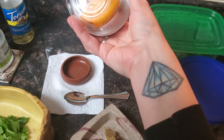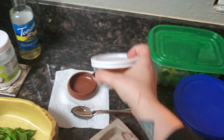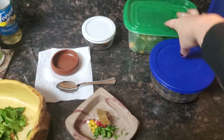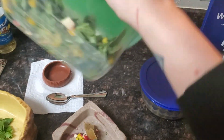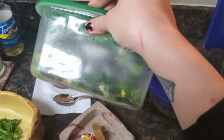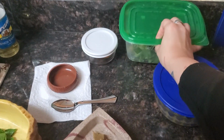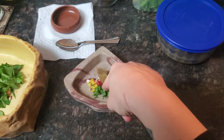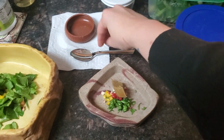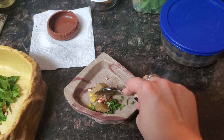This I pulled out. These are roaches. These are oranges I keep sliced for my roaches. And then I also give them a little pinch of the dragon salad. So this bearded dragon salad, I prep it at the beginning of the week. It doesn't last me the whole week, but it lasts quite a bit. I probably only have to prep it twice a week. And it's good to go. I just take little bits of it, cut it up smaller for the blue tongue skink, throw him a handful in there, and then I add oranges to it for the roaches.